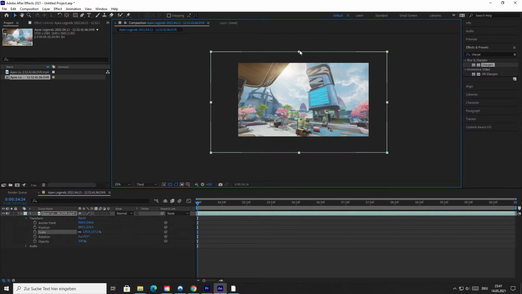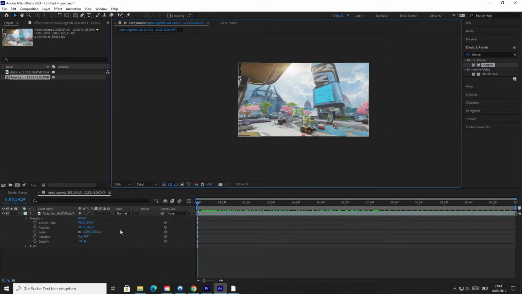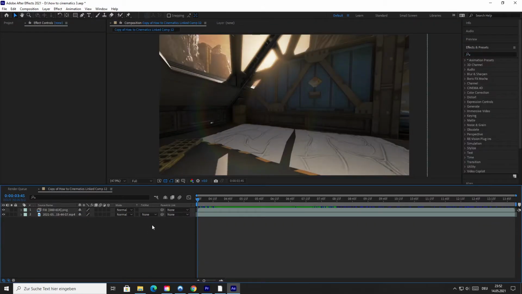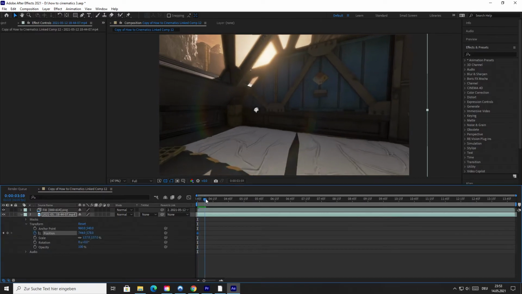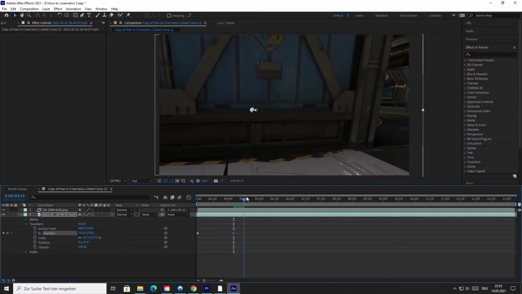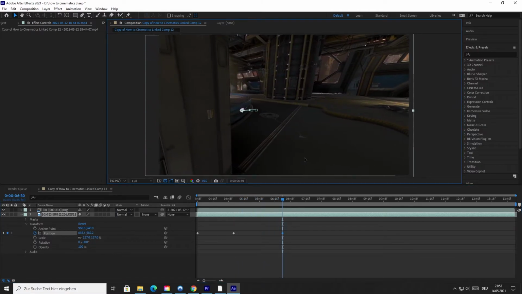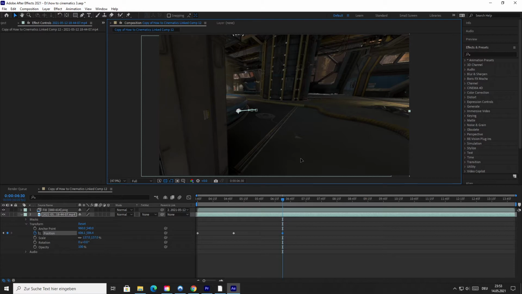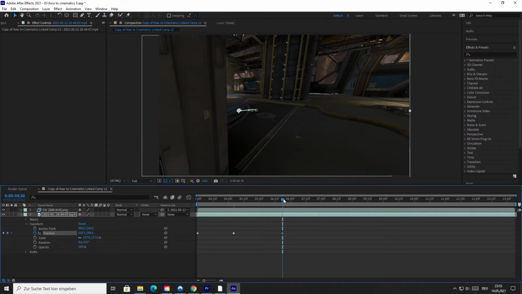To make your cinematics even better and smoother, here's a great technique. As I told you before, I always want some space around here, because I try to match up the camera movement. But first we need to link them, so our fill layer will move together with the entire footage if I'm moving it. So if the camera turns right, I'm gonna place the start right here and the end right there. It's actually not much, but it gives you a more cinematic look, even though cinematic means nothing in reality, you gonna know what I mean.